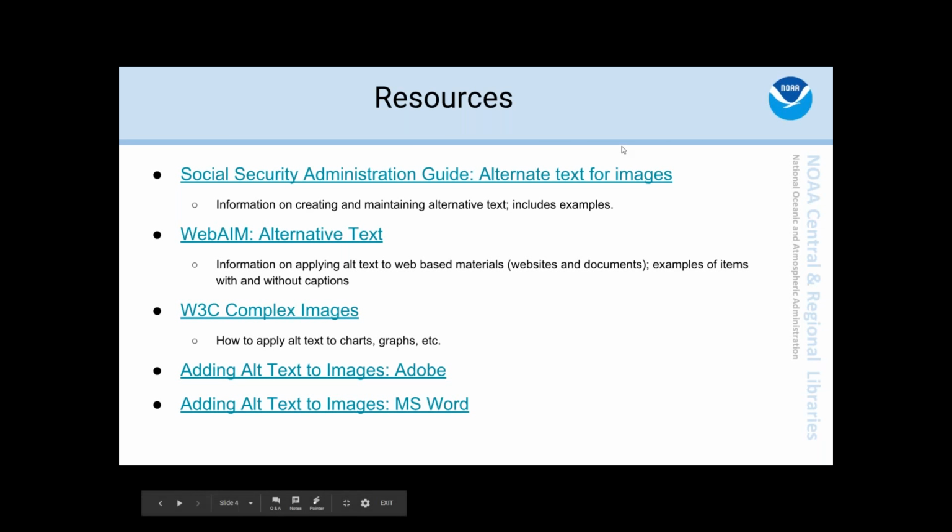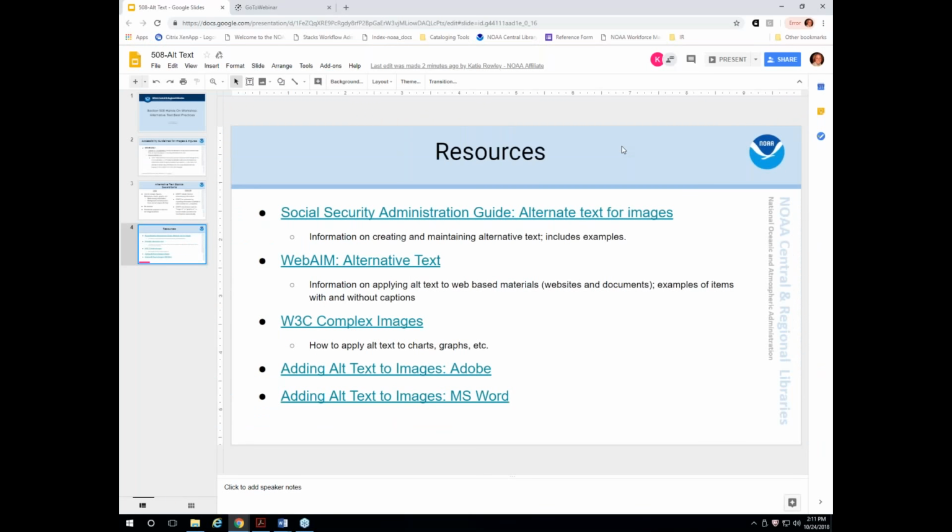With that, what I'm going to do is just do a couple examples for everyone here. And again, all of this will be on the LibGuide. Some of it already is there, but we'll put this up there as well, these short slides, and also on the library's YouTube channel.